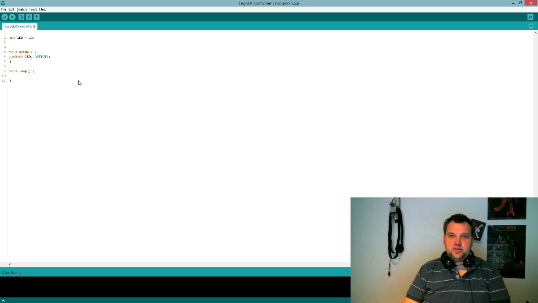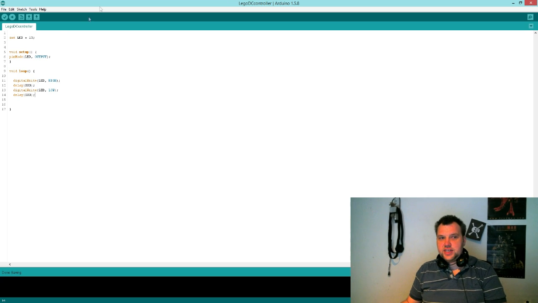So there are several ways to flash a pin using the Arduino. The most simple way is doing this: digitalWrite LED HIGH, delay half a second, digitalWrite LED LOW, delay half a second. Save.